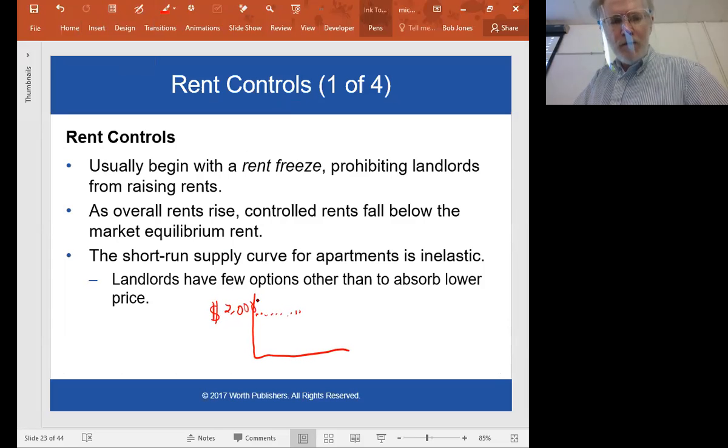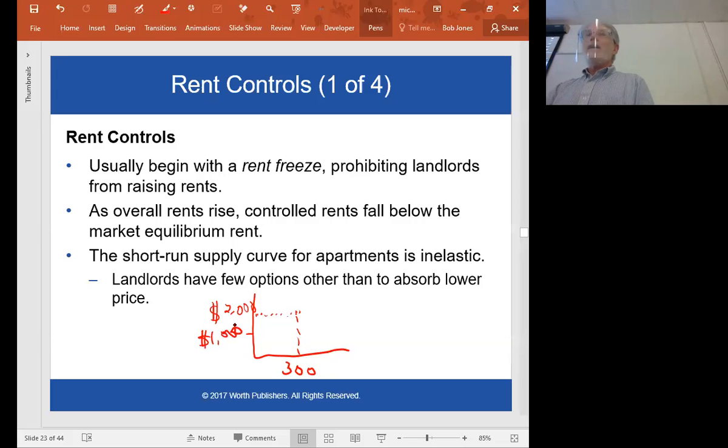I saw an interesting graph the other day of rents in San Francisco, and there were a lot of apartments that were more than $2,000 per month. Well, what if, let's say there are 300,000 units available, and now the government says that's ridiculous. We're going to impose a ceiling of $1,000. They do that today. It goes into effect tomorrow. How many units are going to be available tomorrow?